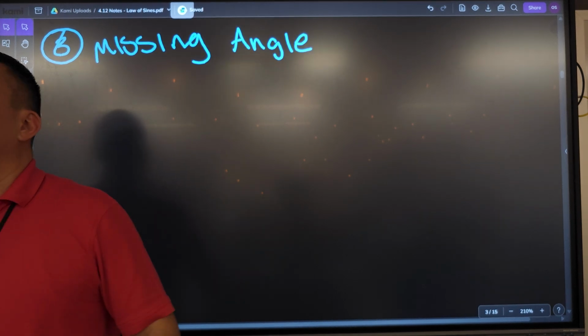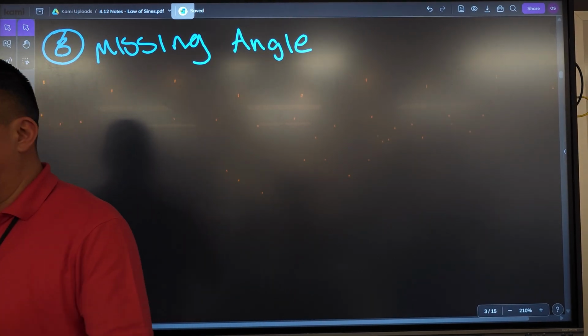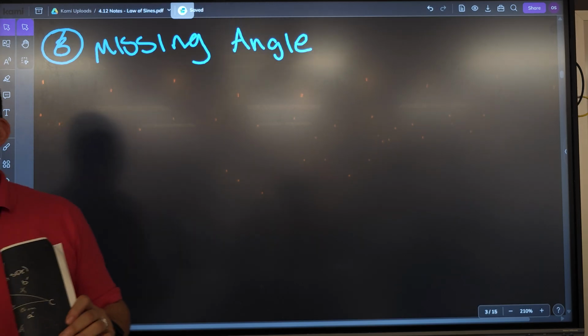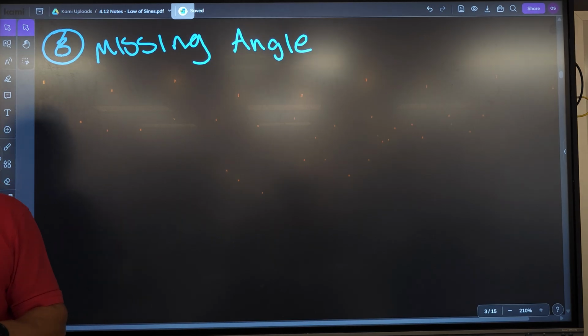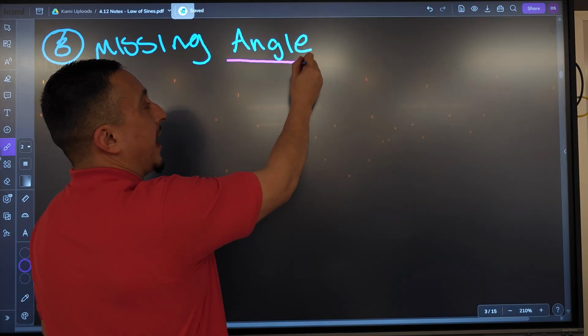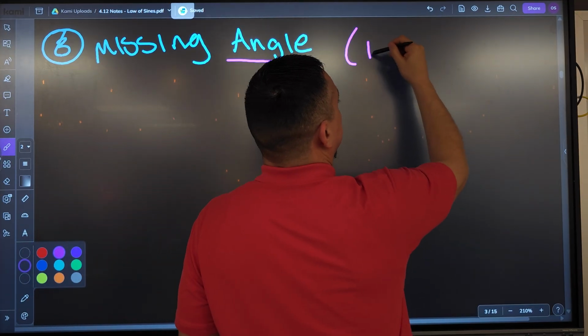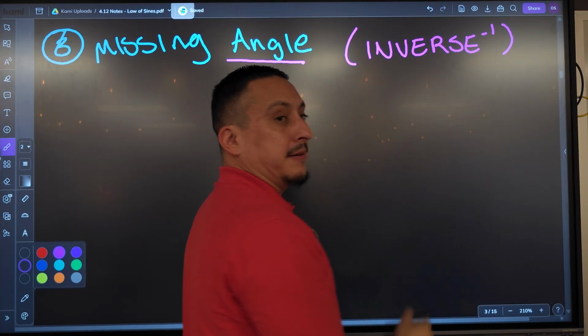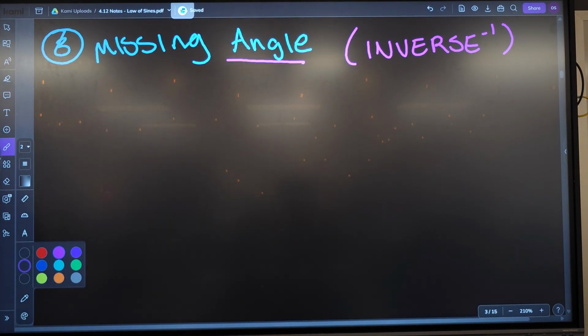Guys, what do y'all remember? When you're looking for an angle, any angle, what do we use if we need an angle? Inverse. Okay, remember that from last week? Inverse button is for when you're looking for angles. So even though we haven't started this problem, since it's an angle that we're looking for, you gotta bet we're gonna use inverse at some point, okay? Because that's how you get an angle with the trig function. So at some point we're gonna have to use the inverse.